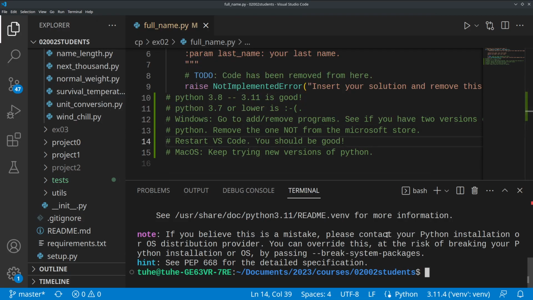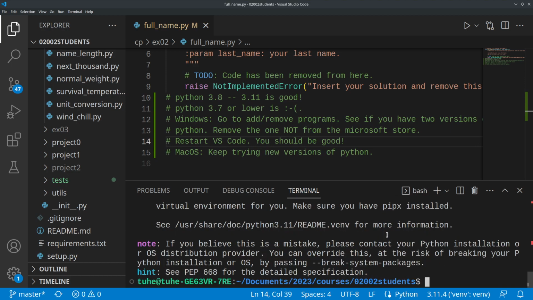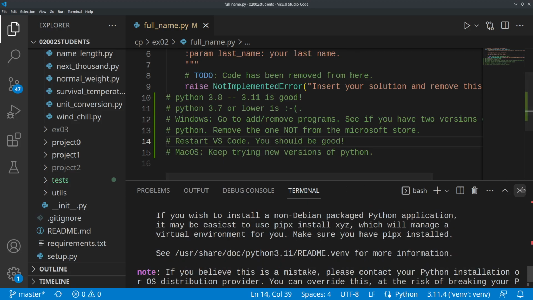Then of course what I need to do is run the install command again. So I'm just going to do that. And what I did here is that I pressed the up key, and the up key allows me to cycle through old commands that I typed in. So up key and enter. And that did not work.